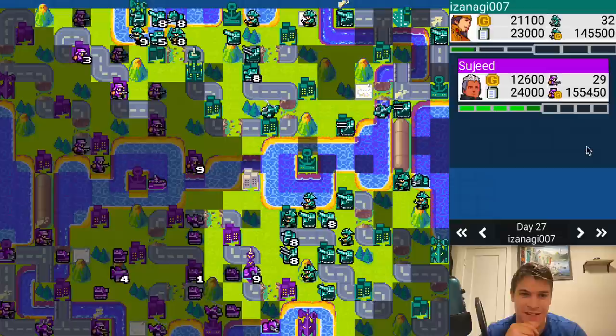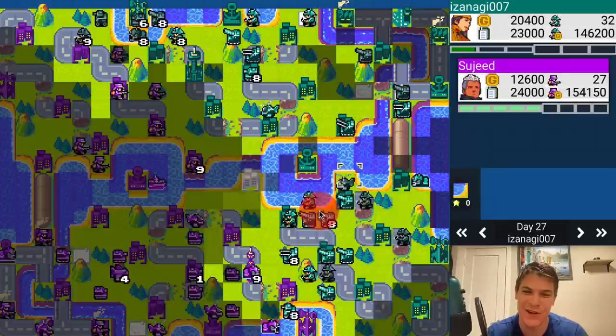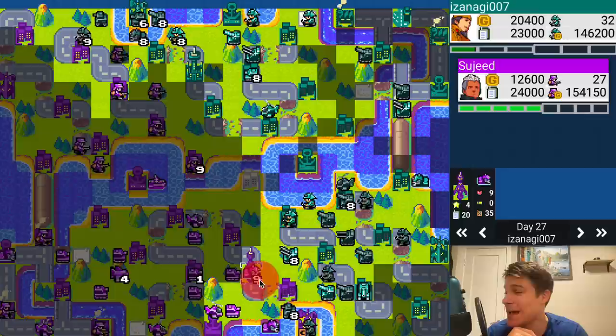Now Sujeed seems to be front shifting. Izanagi's going a little dabbling. He's putting half his units up here, and he's putting half of them down here. So maybe it could play into Sujeed's liking. Izanagi starting to be the dabbler. The dabbled has become the dabbler. So, will he be stabbled in response? We'll see.